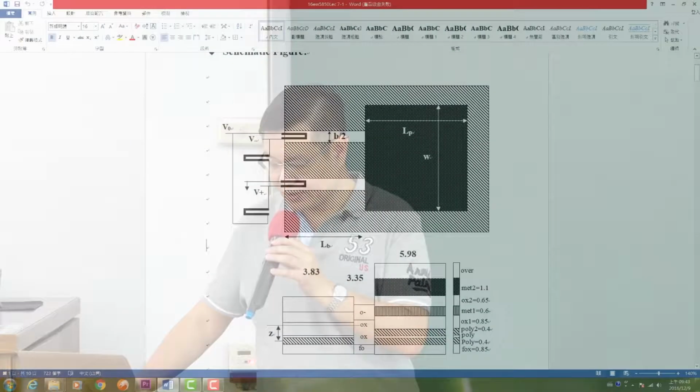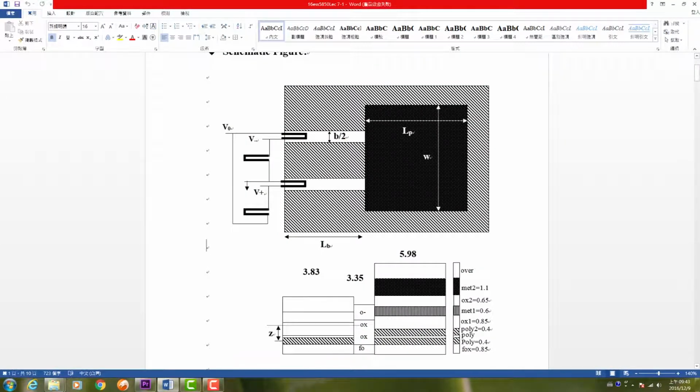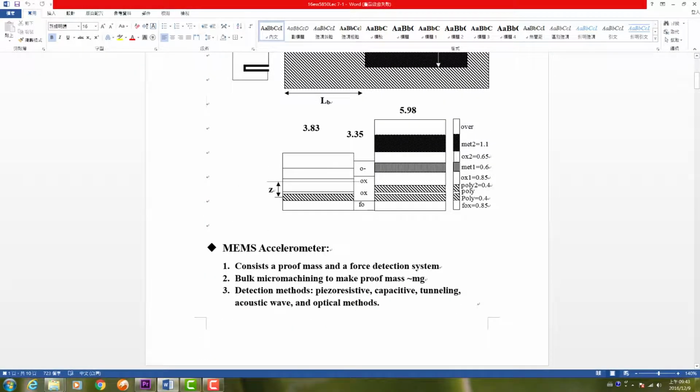So we can use this as a sensor. However, in order to use this as a sensor, you need to measure what kind of movement it has, for example moving up and down, how far, and what kind of deflection. So in this case, we are going to put the sensors. You can see the sensors on the side of the cantilever beam. These two sensors we will talk about a little more later.